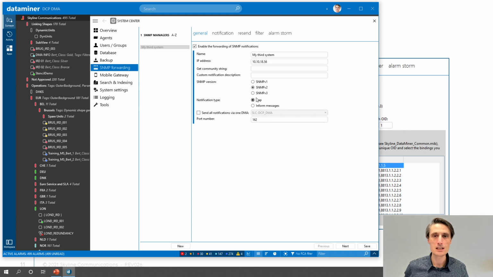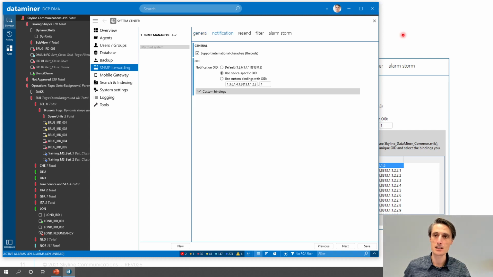Depending on what I choose here, I will have some other options on the resend, so I will go back and forth between the resend and this first page to change it. Otherwise, I'm not going to change anything, so I'm just happy with SNMP v2 traps from any DataMiner agent, default port. That's fine. So I can go to next at the bottom. I can click on next, or I can just click on the next page myself.